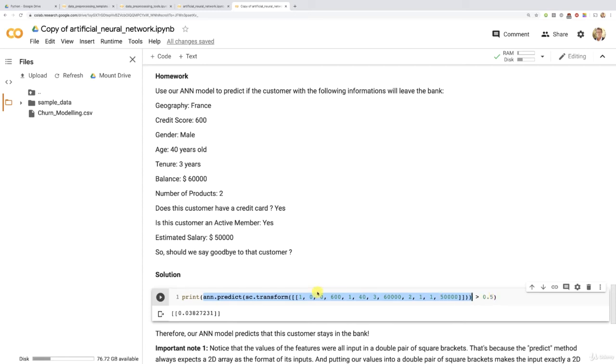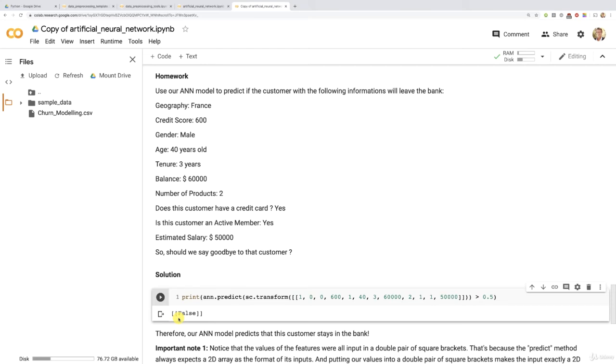However, if the predicted probability that the customer leaves the bank is below 0.5, we will consider it to be 0. Of course, you can choose a different value of the threshold, especially when you have a critical outcome for a critical decision. And in that case, you can, for example, increase the threshold. But here, let's just pick the default value, 0.5. This totally makes sense for our case study. And therefore, now if we re-execute this cell, we will of course get the final outcome, which will be of course 0 or false. False, we should not say goodbye to that customer, or false, the customer won't leave the bank. In other words, it will stay in the bank.